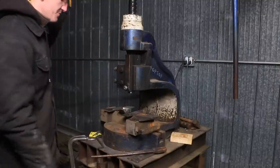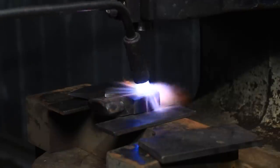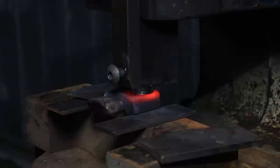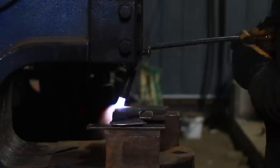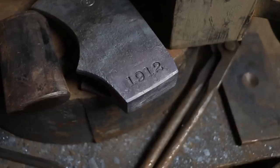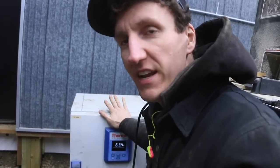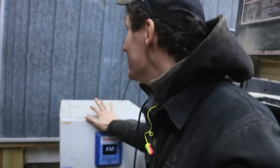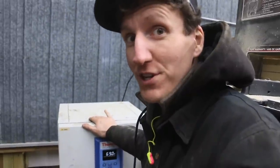We're setting up on the fly press here and we're going to run these through. This is my oven that I use for doing the heat treat. This is the first time firing it up since I moved — I had a crazy time. Took me a while to find the cord, and then when I plugged it in it wouldn't work. I think it was too cold for it to turn on, but it's turned on now and coming up to heat.